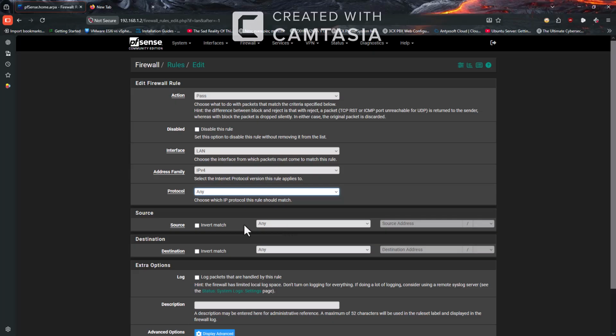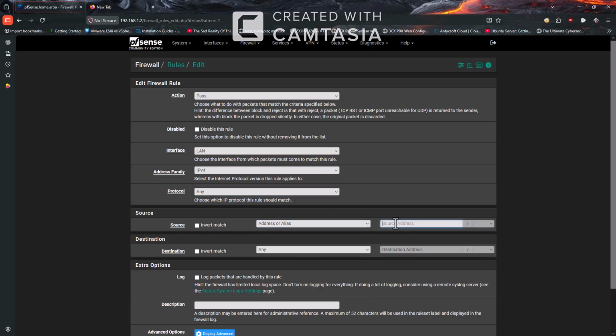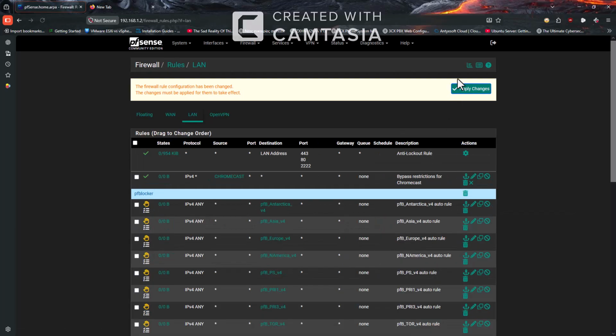Protocol any, source must be address or alias, and give the alias that we created before, Chromecast. Destination any, and give a description for this rule. I give this: bypass restrictions for Chromecast. It's fine for me, and I can recognize it later if I want. Click save, click apply.